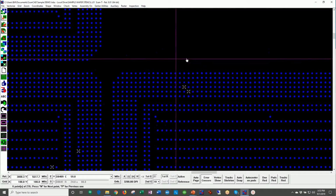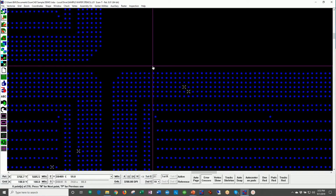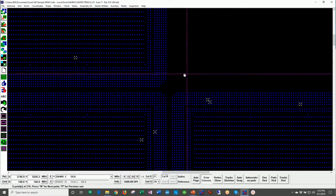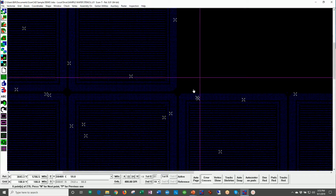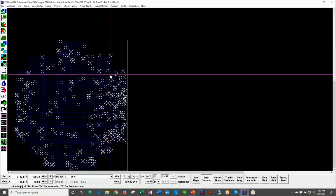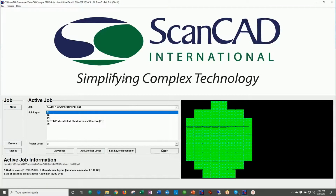So what would the customer do in this situation? They would clean this stencil again using an ultrasonic cleaner or other technology to clean the solder paste out of the stencil, and re-inspect. Once the stencil passes 100% good, only then go into production. So this is giving you a quick example of what this looks like when you perform a stencil inspection.